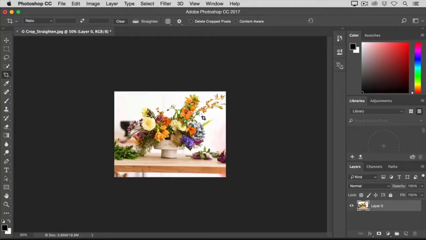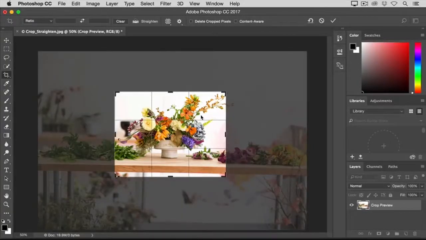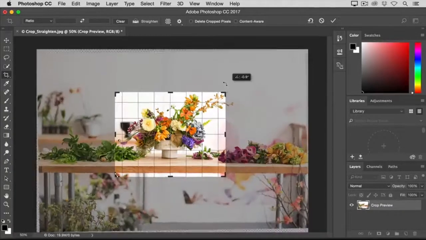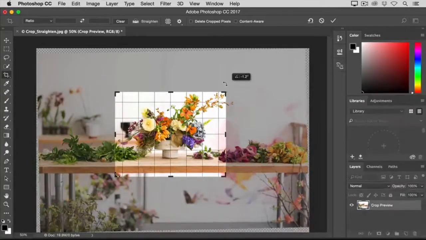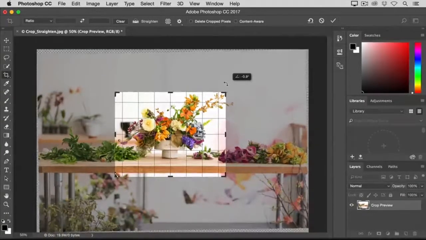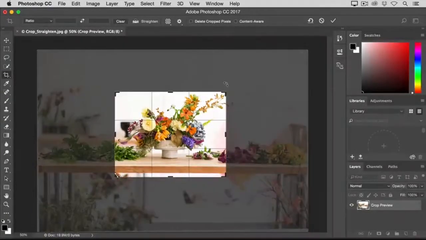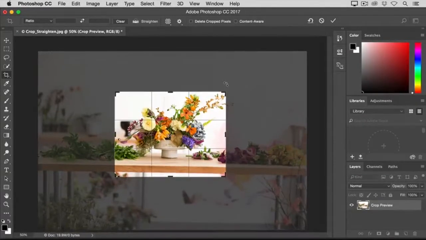Again, I'm going to click on the image with my crop tool to try to fine-tune this crop a little more. I notice that this image is a little crooked, especially down here at the table. One of the things you can do with the crop tool is straighten an image. There are a couple of ways you can do that. You either can move your cursor outside of one of the corners and manually try to drag to straighten the image, and this grid appears that helps you do that. I prefer the automatic method, so I'm going to undo. That's Command-Z on the Mac, Control-Z on the PC.